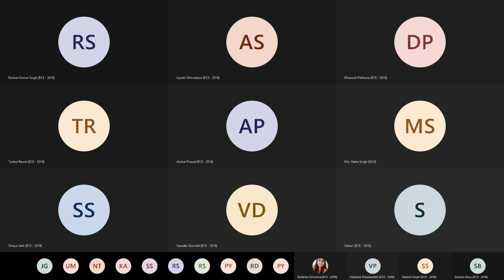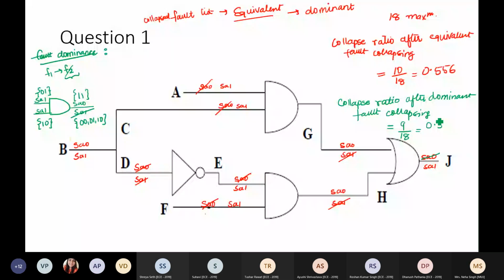Hello. So finally, when I'm trying to work out the best test pattern to detect the fault, or ATPG, when I try to apply it on this combinational circuit, I'll be targeting only 50% of the exhaustive fault list that needs to be targeted, and those faults are here: stuck at 1 faults at the AND gate, stuck at 0 at the primary input B, stuck at 1 at the inputs of this AND gate, stuck at 0 at the inputs of the OR gate, and finally only the stuck at 1 fault at the primary output J. Only these faults need to be taken care of. Fine? Any problem in this question?